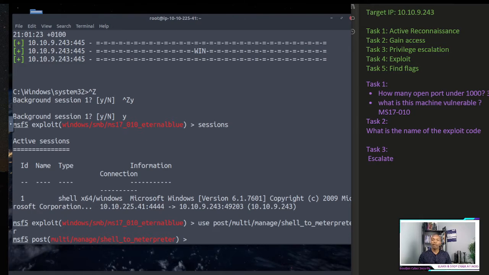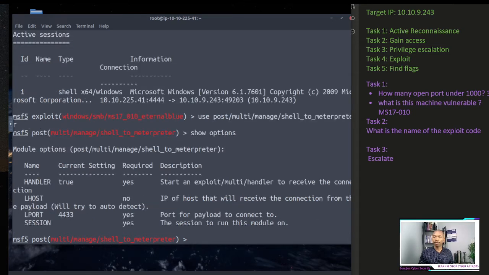Now we are in our meterpreter. If you want, we can do sessions. What are we gonna do? We're gonna do show options. And as you can see, in order to escalate privileges, we have to upgrade the session.